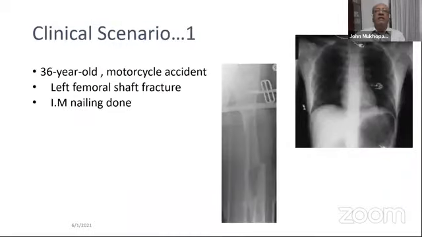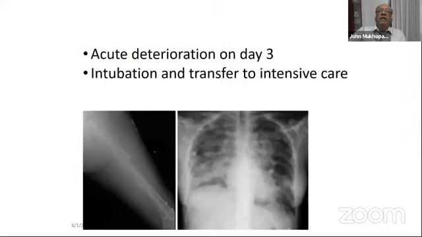And you can have different clinical scenarios. This is a classical problem which a lot of us have faced during our life, where you have a young patient with a motorcycle accident with apparently no other injuries, seems to be okay. You take him to the OR and you nail his femur, and during surgery or a day later or 2 days later, suddenly he starts having problems with his breathing, his oxygen goes down, and you have to shift him to ICU and sometimes even intubate them and treat them for the problem.